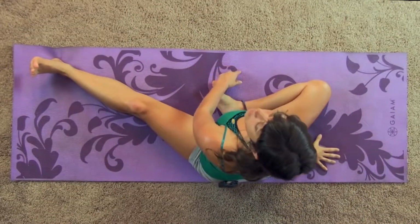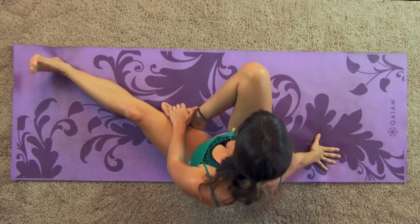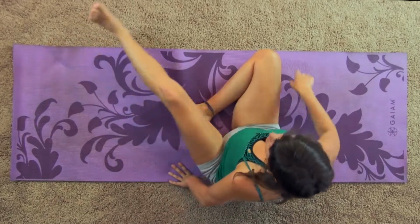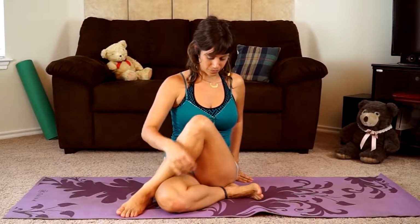And let's come up from here. Now this time, bring your left foot to the outside of your right thigh. So you're just going to cross your foot over like so. Then bring your left fingertips back behind you.